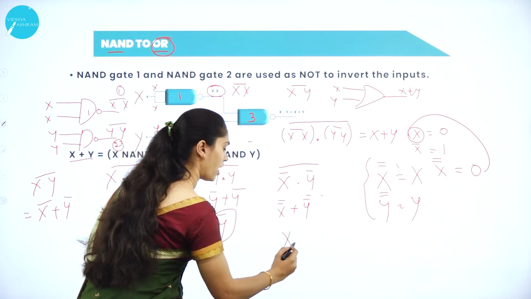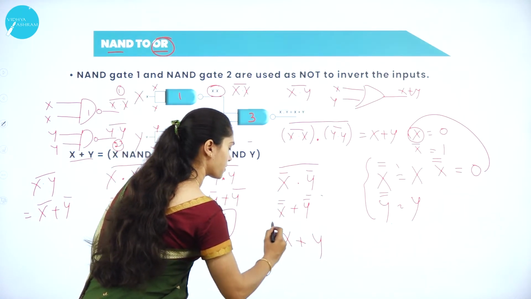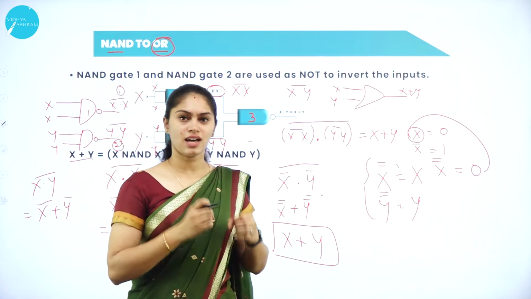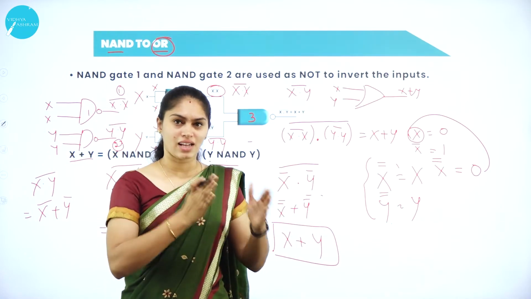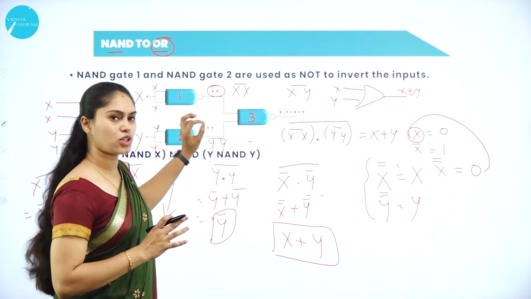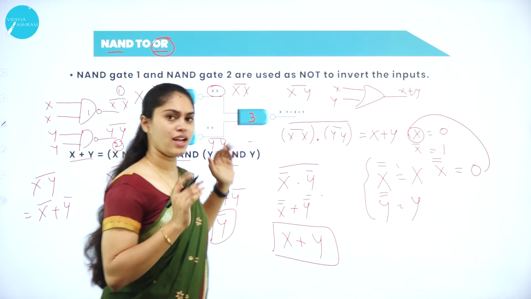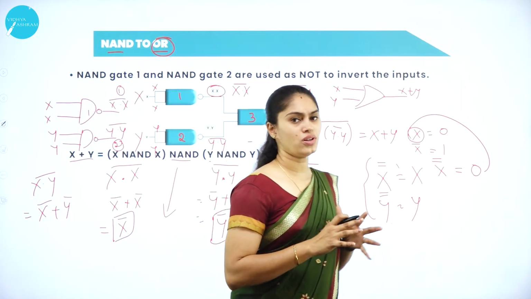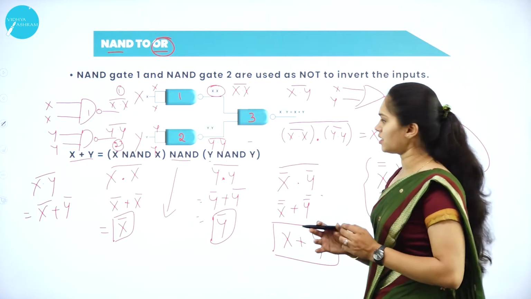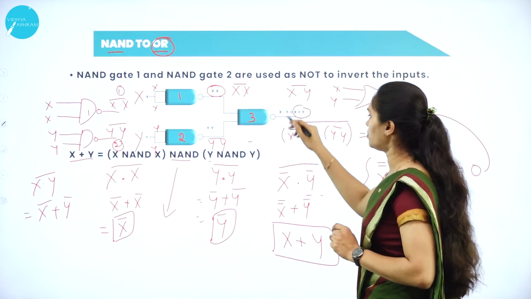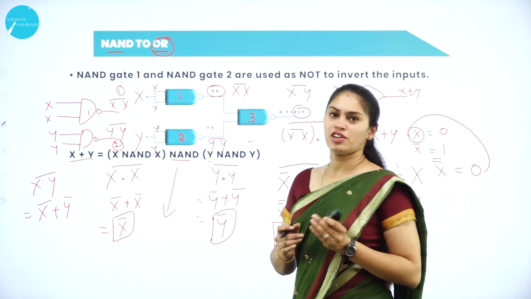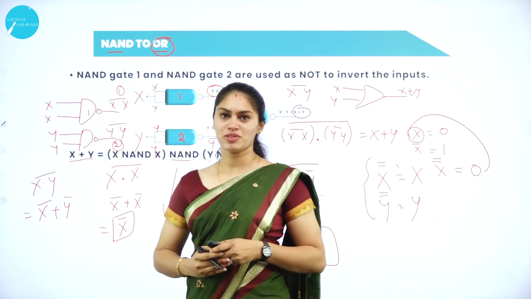Then we are going to have x plus y. So x plus y in the sense what? That is the OR gate. This is how we are going to get from the NAND gate to the OR gate. So we are giving 2 NAND gates as input and I am going to use another NAND gate as an inverter. Then we are going to get an output as x dot y. So this is about the realization of all the basic gates by making use of the NAND gate.